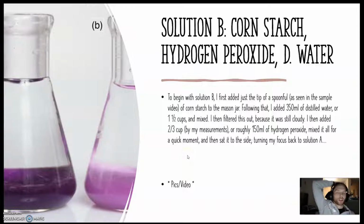So solution B was the cornstarch and hydrogen peroxide, and topped off with distilled water, or topped off with hydrogen peroxide, I apologize. So I did the cornstarch with just the bare minimum tip of the spoon. Threw that in the mason jar, followed that up with 350 mLs, which is roughly about a cup and a half, and mixed all that together with the distilled water, and then added 2/3 cups of the hydrogen peroxide, which is roughly 150 milliliters. Mixed it for a quick second and then just set it to the side.